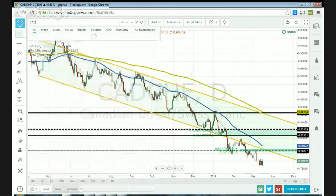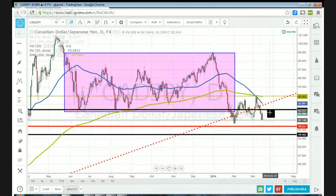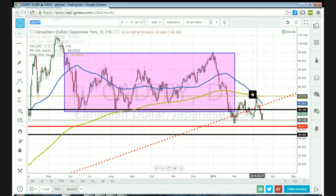Canada Yen. Okay, I'm in this trade at the moment. I'm long. Got long on this black line. In hindsight, I really should have gotten long on this gray line here. Hindsight's always 20/20 though. Let's see how this trade pans out. So nothing in terms of going long Canadian dollar yet, although I already have my long Canada Yen position. So I jumped the gun a little bit on that, but let's see if it can continue to rally. The one downside is we did see the 50 cross the 200 exponential moving average. So there's a term for this, the golden cross, the death cross, or something like that. But I think price action in general is fundamental or supportive of a long Canada yen trade.